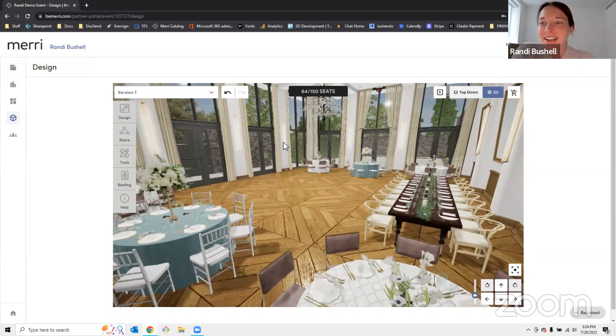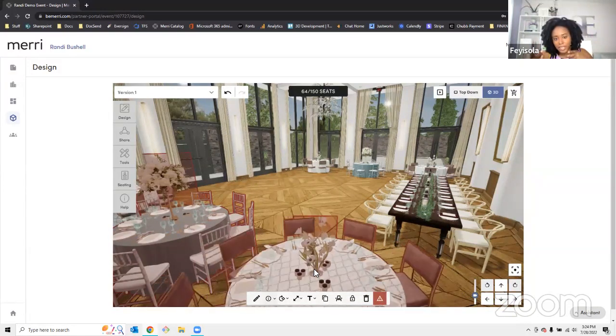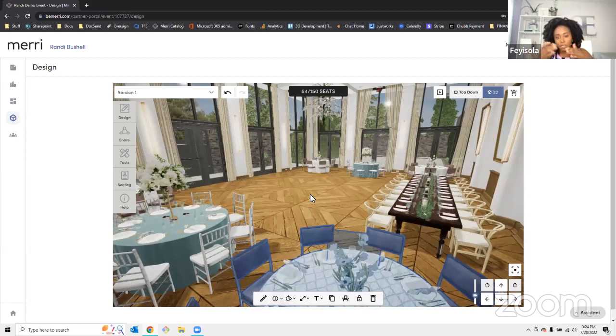All right, so yeah, I love it. I just have a quick question. So you mentioned that if tables are too close together, it gives an error. But here it looks like, because a lot of times it's common now to have king tables, estate tables, stuff like that, those tables are still connected. So you can ignore the error. Like if you're putting 2 long tables together, you can ignore it and the red goes away.